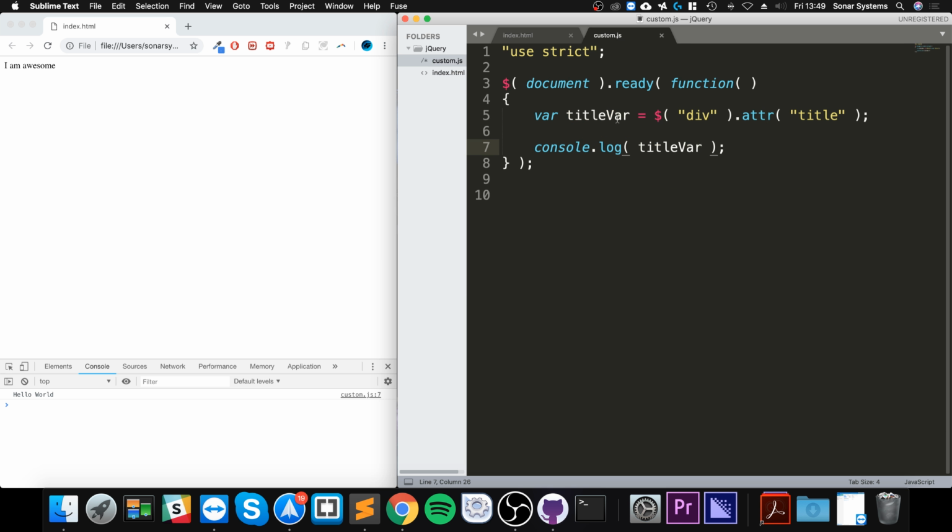So that's how you get an attribute once you've selected the element. Any method you use for selecting it, that's how you get an attribute. In this case, it's the title. Then you could maybe, like I said, submit it to some backend code, save it to a database, do some validation on it, apply it to another element on the page. It's totally up to you.